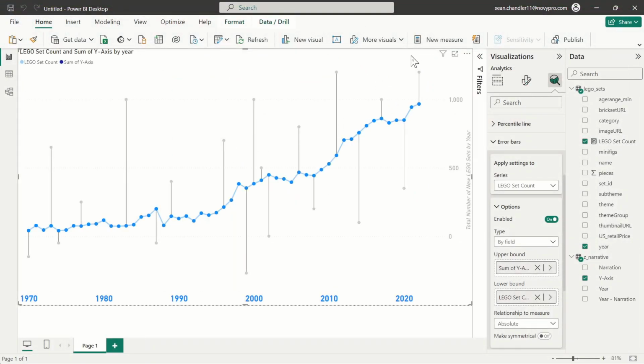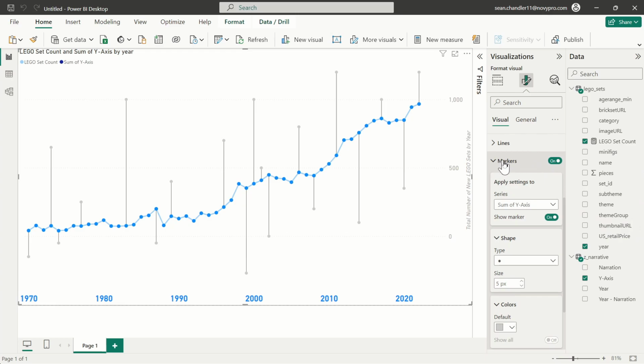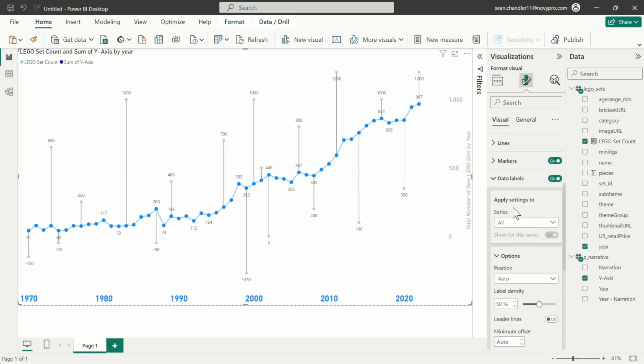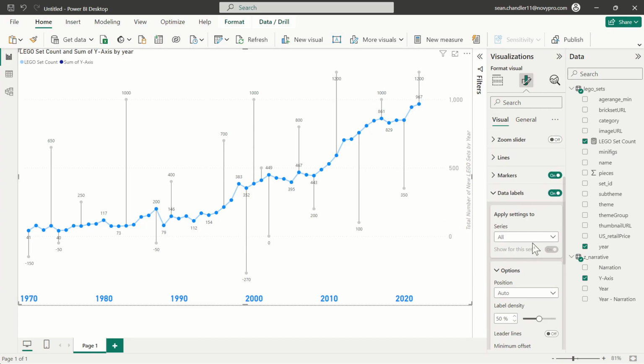And now we're going to go back to our line chart. We're going to expand our data labels and first turn them on. And of course, the first thing that we need to do for our data labels is hide the data labels on our blue line. That is just way too much information. We don't need all of that. So for our Lego set count, let's turn those off. And then of course, the y-axis values up here that are plotted, those just don't really mean much at all. They were totally random numbers that we assigned just to distribute our little factoids.